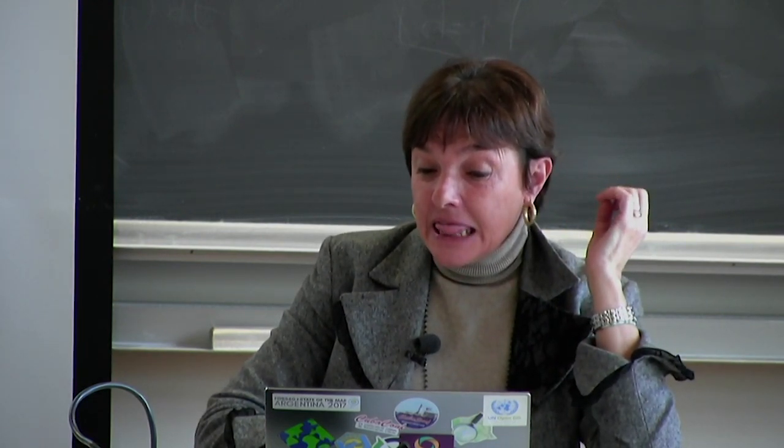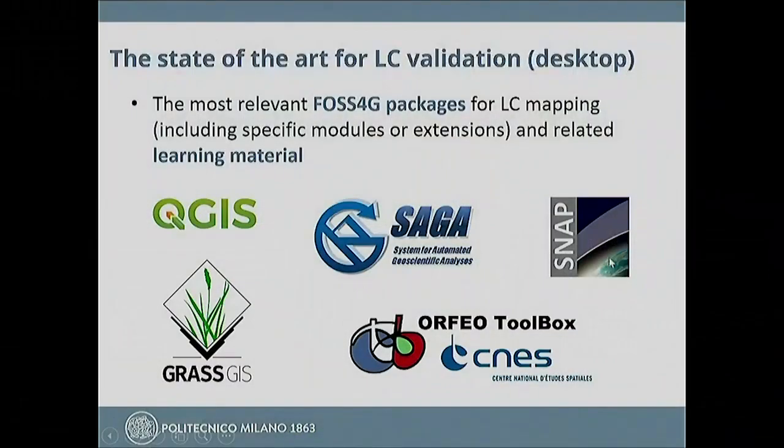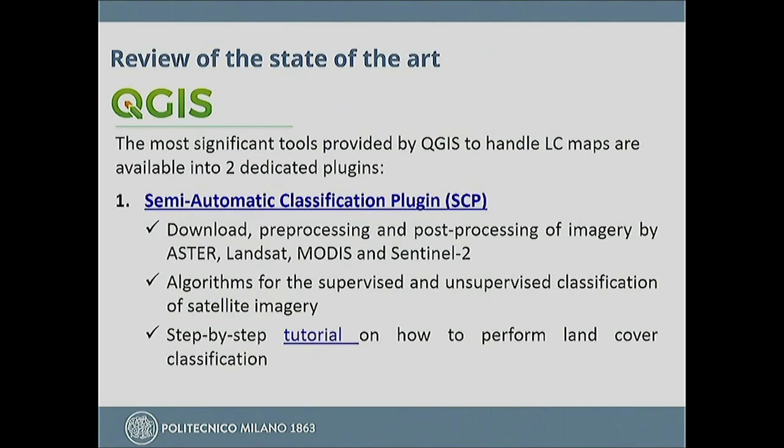If you want to use spatial functionalities and so on. There is another GIS that can be used, that is SAGA GIS. And then there are two products. The first one, Orfeo Toolbox, is a product of the Centre National d'Études Spatiales, so the Space Agency of France. And there is another one, which is SNAP, that is a product for downloading and processing the satellite data, and it is a platform made available by the European Space Agency. Let's have a look at what is available in this software.